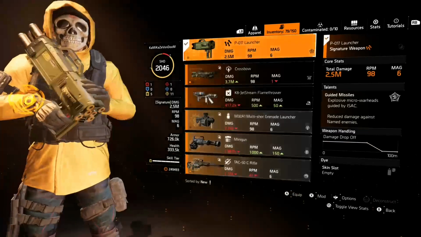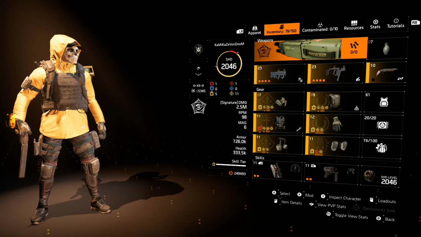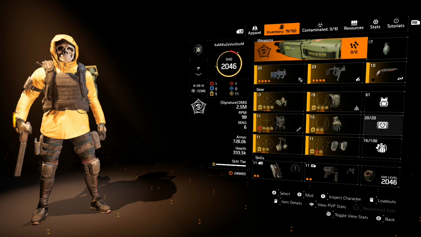Now, starting off at the top, Specialization Technician. Reason being is you get that 1+ skill tier, but you also get 10% skill damage. So don't forget about that. You get the skill tier and you get skill damage on top.